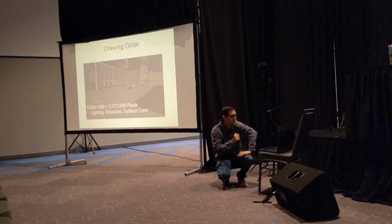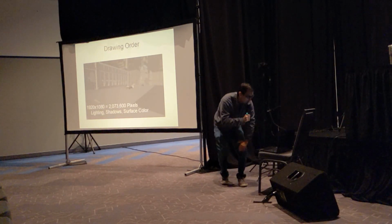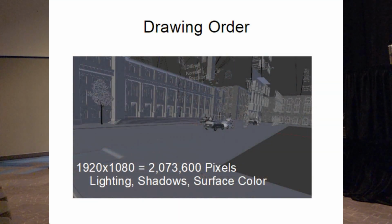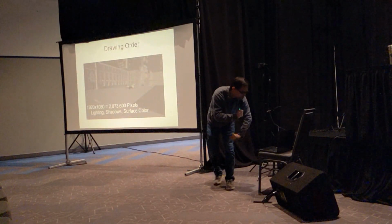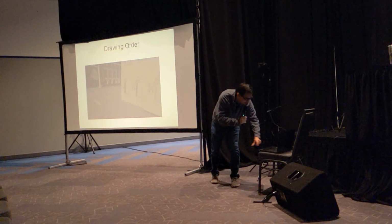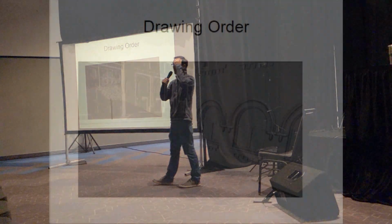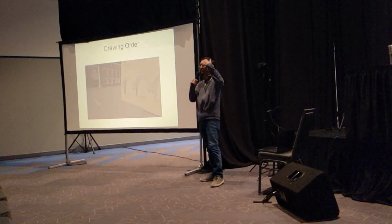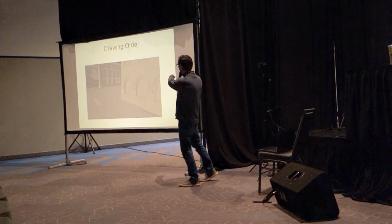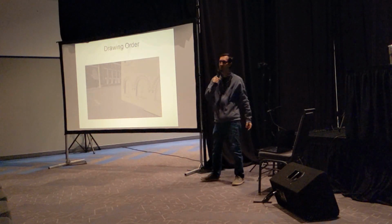Also, another thing that's very important is the order in which things are rendered. In this case, we have a 1920 by 1080 resolution. We have 2 million pixels that we have to color in light. This was just a level that I built, but let's assume all this stuff happens. Let's assume there's shadows and everything that looks beautiful. All of a sudden, the last thing we render is a building right in front of it. So we just rendered all these characters, cars, we did all the surface reflection stuff, and then all of a sudden half of our image is this. So what we would do is every single frame in the game, or every other frame, or at some point, we're going to reorder what we want to draw, and this building will always be rendered first in any game that you're going to play.